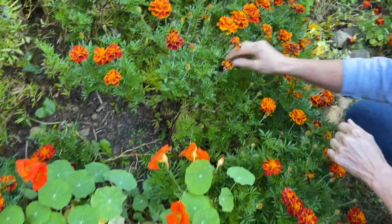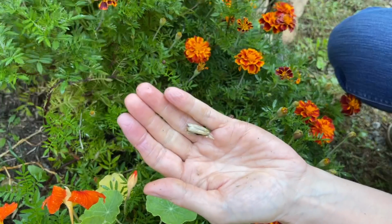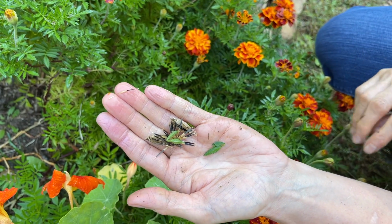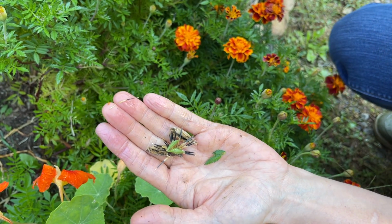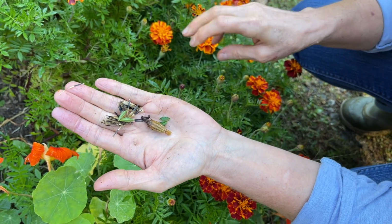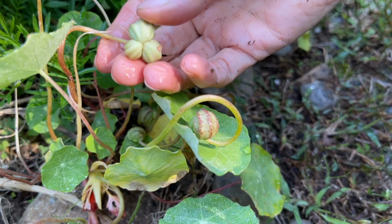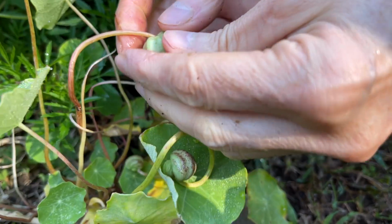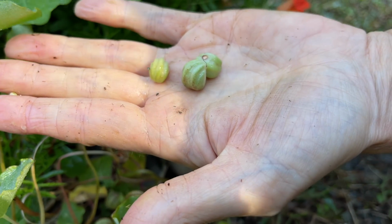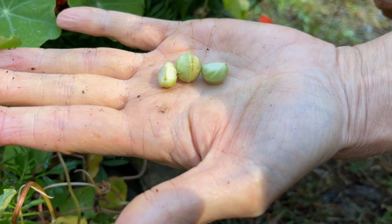My marigolds are really pretty this year, and in the same way that I would save the Xena seeds, I will start saving the marigold seeds for next year. You can see that one's dried out, it's already there. A lot of these will drop and come back up by themselves next year, but I will go through and pick some of the dried ones off and save them to make sure that I have extra for next year. Another thing about nasturtiums is you can save their seeds too. You can see their seeds after they bloom, they turn into these little pea-looking things. You pick these off and lay them on a paper towel or a newspaper and let them dry out, and they'll get real shriveled looking. Then save them till next year and you can replant them.